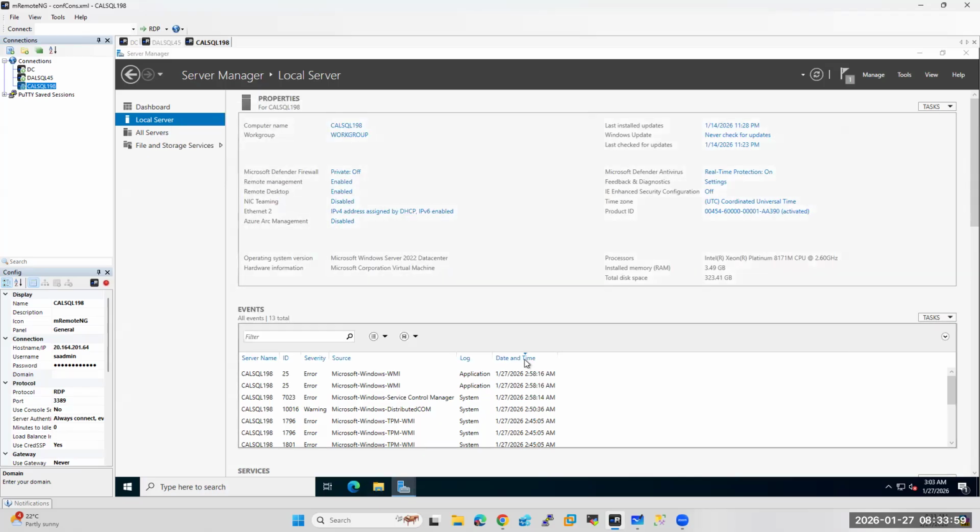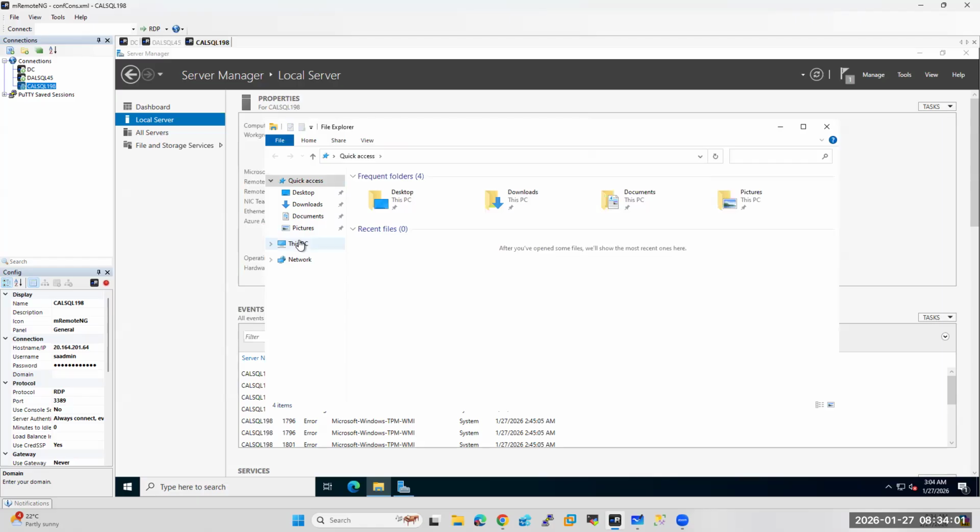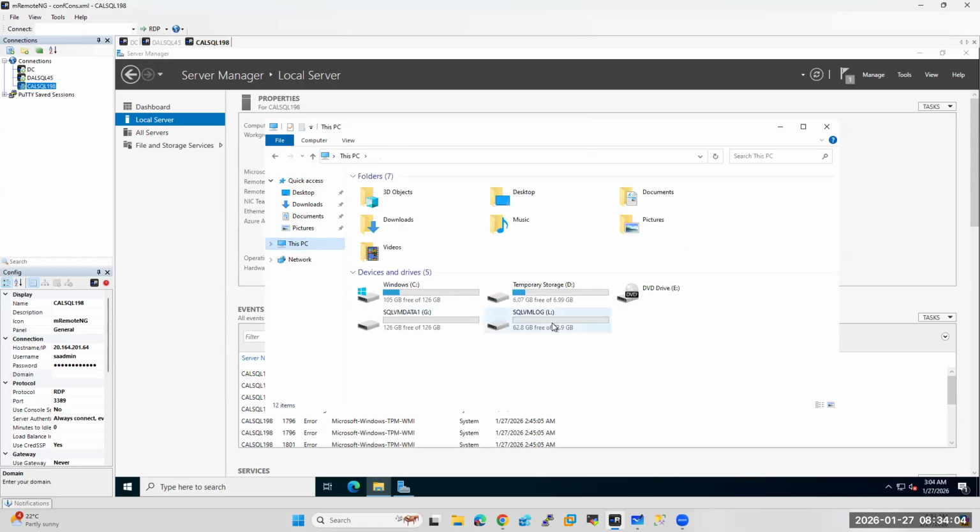Microsoft created a G drive for data files, an L drive for log files, and the temporary disk for tempdb, because I selected local SSD. That's the reason tempdb went to the temporary storage. If you think that this size is not sufficient, you can create a disk, attach it, and keep the tempdb there. You can move the tempdb from this disk to that disk. Got it, got it. Thank you.